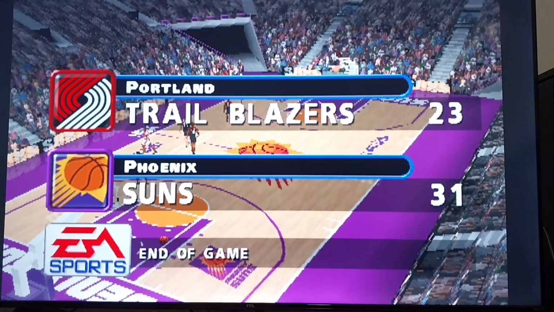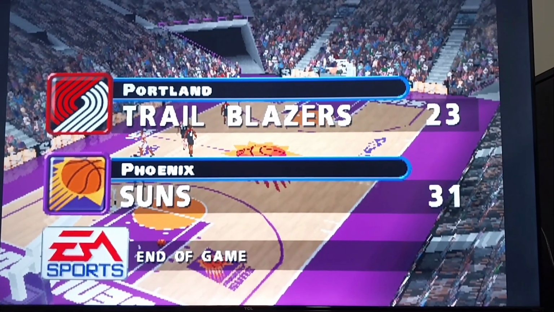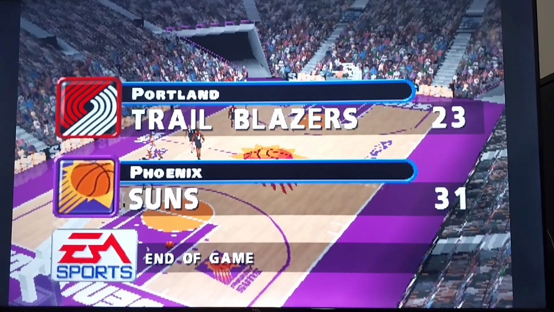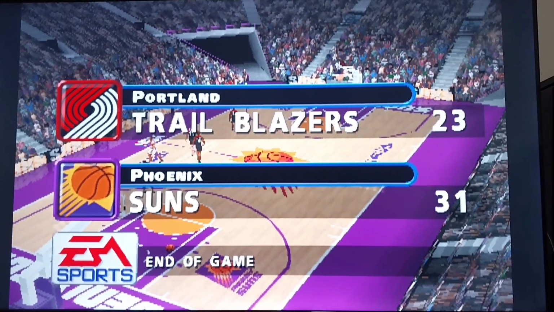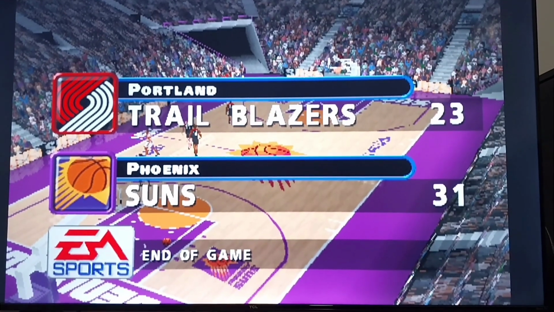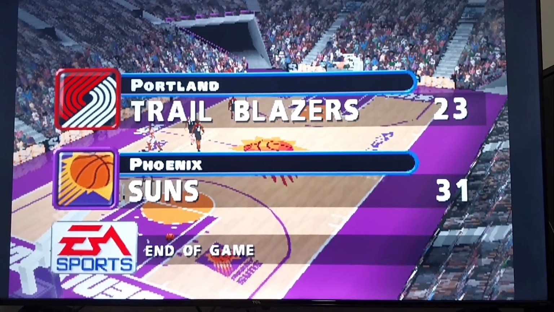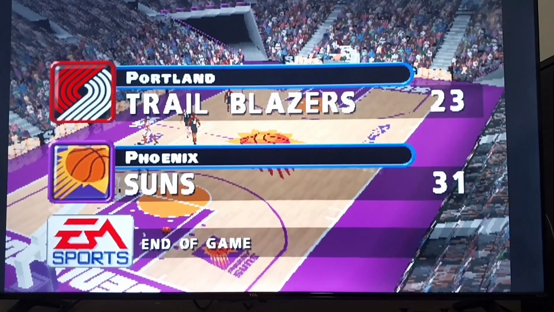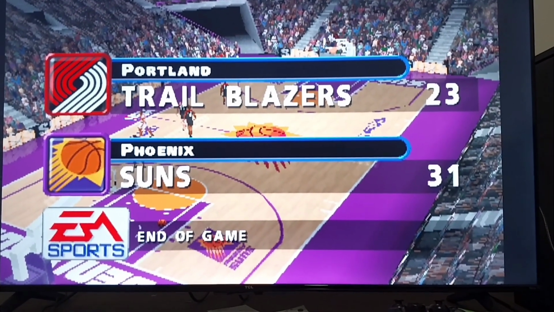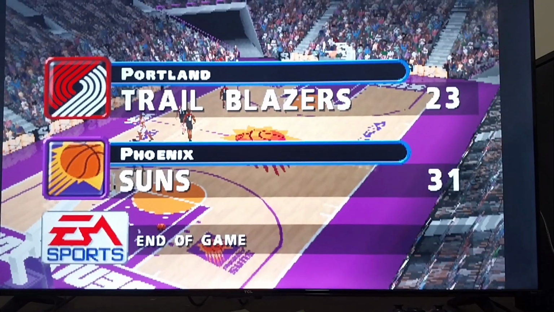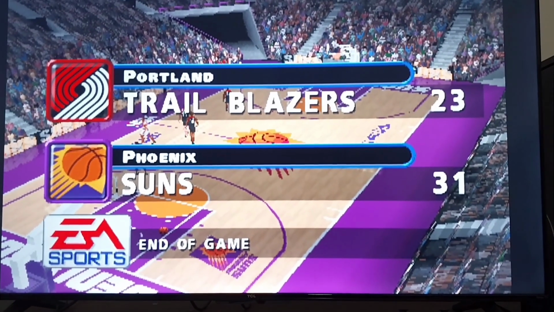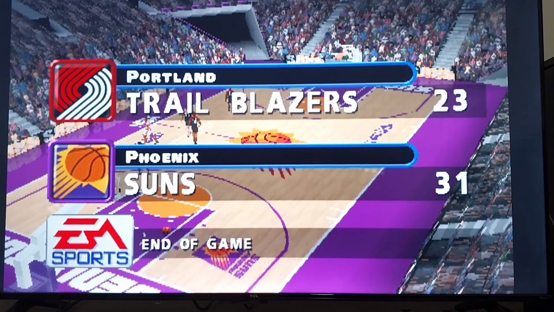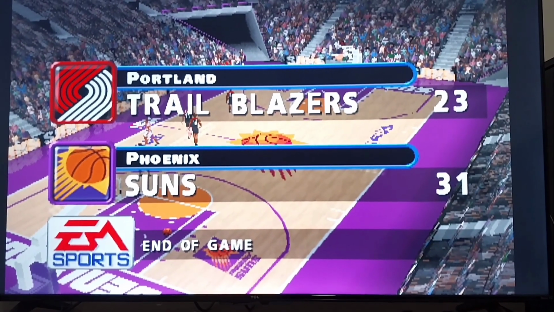Alright, and here is the end of game score bug for NBA Live 99. Score's a little lower, did 2-minute quarters here instead of 3, as I'll do with the following game, and then go back up. But nice colors on here. It's a little basic compared to 97 and 98, but at least it has a nice big picture of the logo, and everything contrasts nice. It's not a bad score bug. Third place out of 3 so far, but still not bad. And we're going to be moving on to 2000.